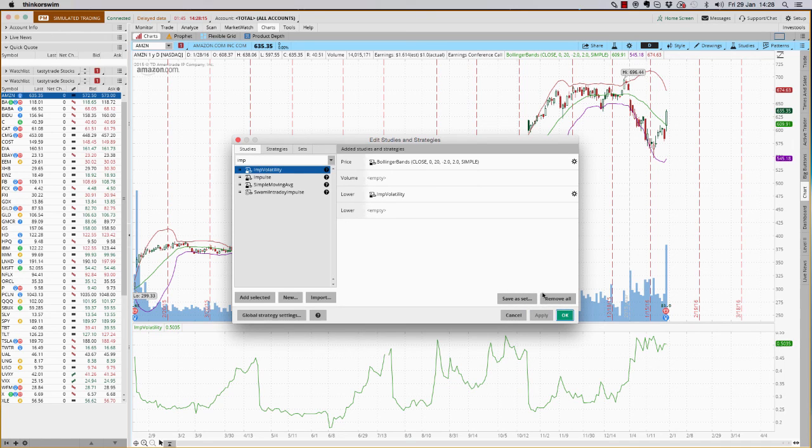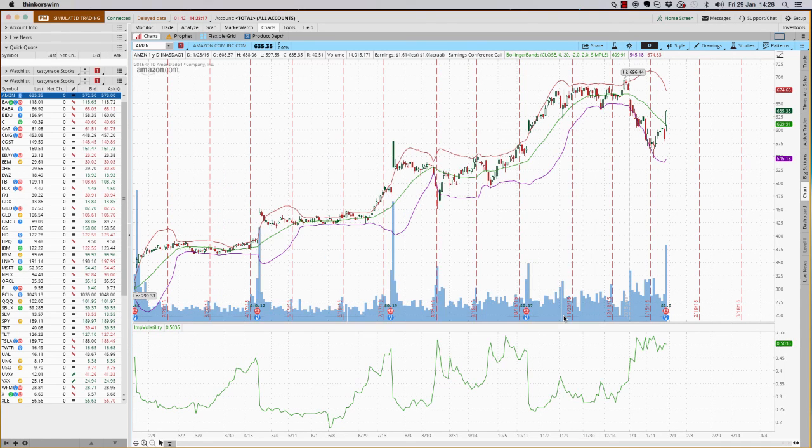And that is all we need to do here. I'm just going to click OK, and we are now done. So our chart platform is now set up how we want to use it from now onwards, with the tools and the indicators, and in a way that makes sense to us. And we'll look at how to use all of these tools and functions on the platform in upcoming videos to make our trading and investment decisions.